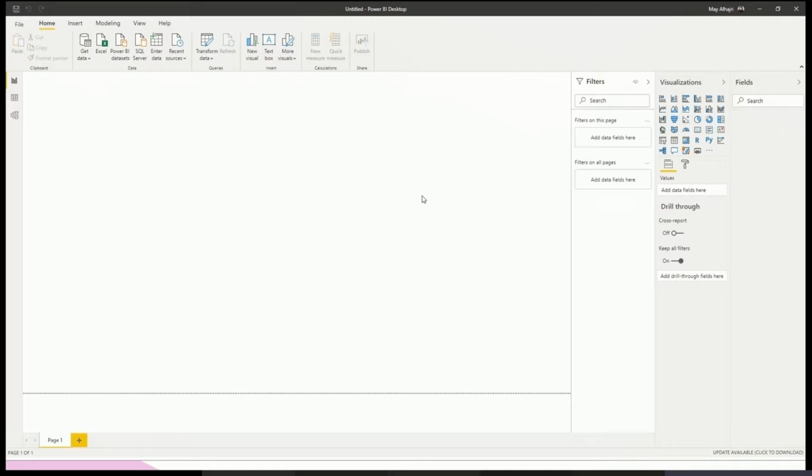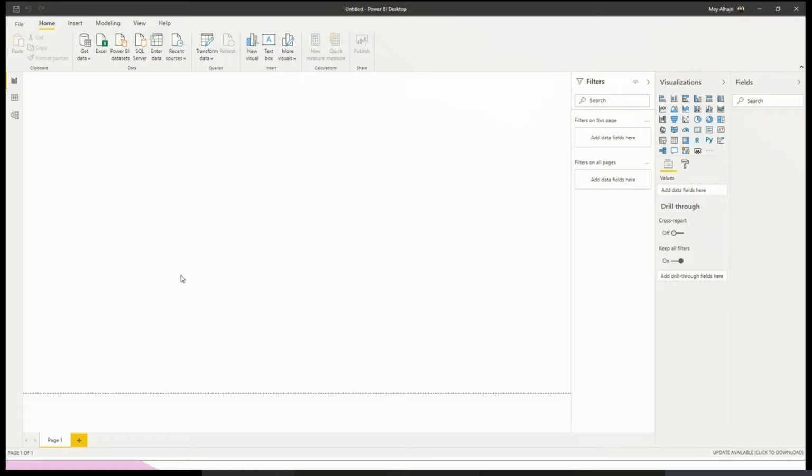And you need to understand what kind of data you have in your Excel or whatever data you have. For example, here we have an Excel. So I'm very sure that I would like to build a dashboard using only one data source, which is Excel. And I understand what I want to build here. So it's very important to understand and to build your user interface, whatever you want, on paper or any other platform, to see what kind of things you want to build in your Power BI report. So first step, we want to link our data source to our Power BI.